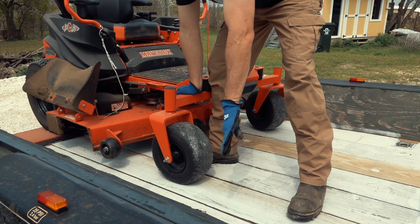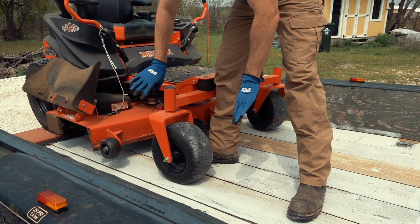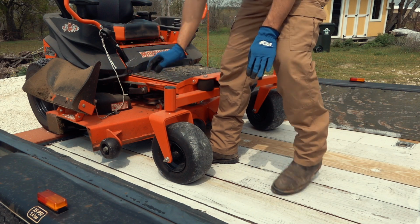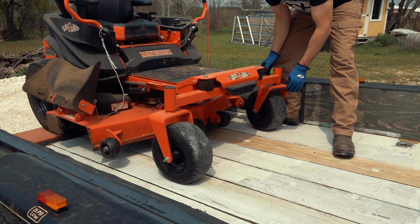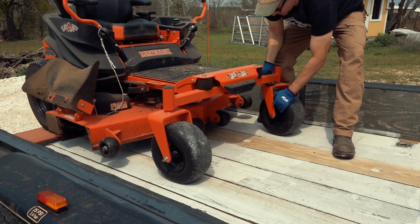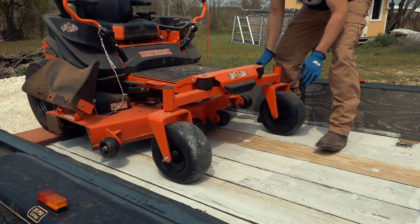When I slide the trailer forward, the tractor in relation to the trailer goes backwards, and this is the right direction for the front wheels if the mower drives backwards.